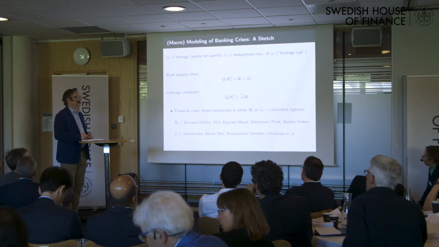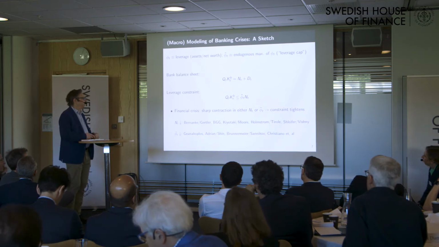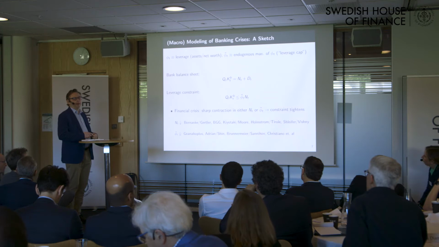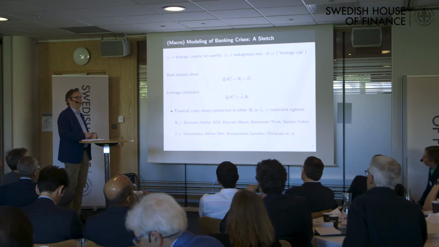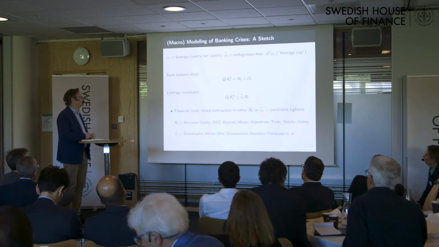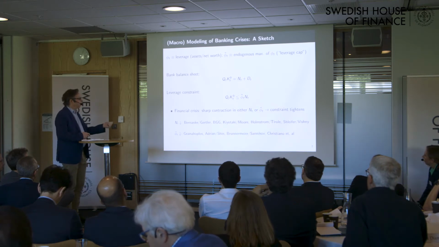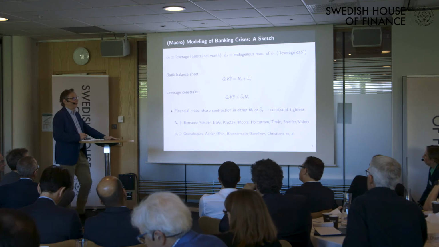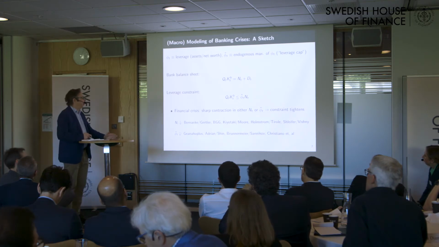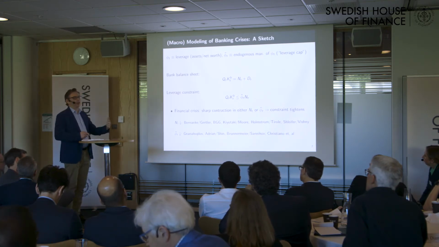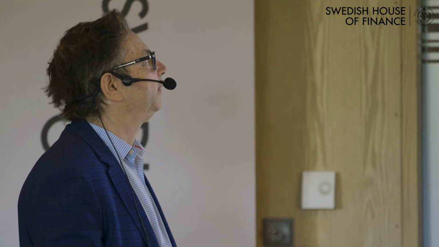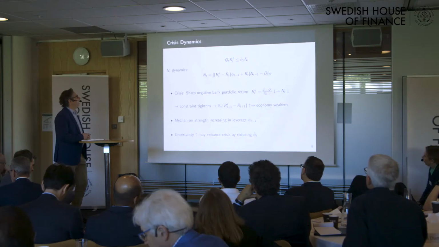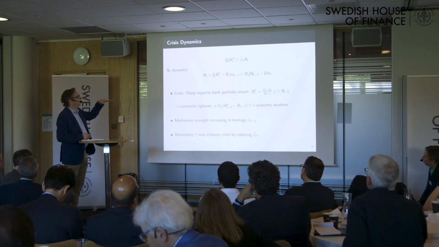Now, I think of these as complementary mechanisms, but you can organize the papers in the literature in whether they emphasize contractions in N or contractions in the leverage cap. And let me also say, in some papers, the leverage cap is taken as a parameter, but more generally it's endogenous, and John gave you a theory as to why, for example, volatility could cause the leverage cap to go down. Okay. So how do we model crisis dynamics?